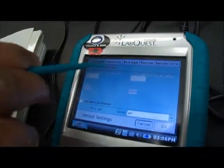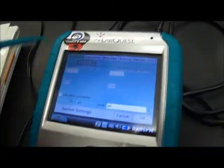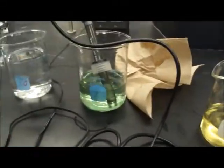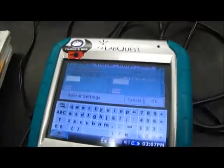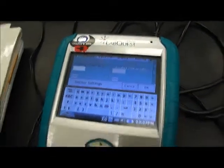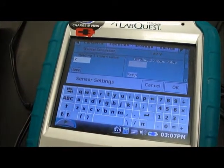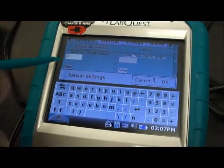Alright, I'm going to click on calibrate now. Submerge the probe into the buffer solution of 7. I'm going to wait for the voltage to stabilize before we press keep. It has stabilized, so we can press keep now.